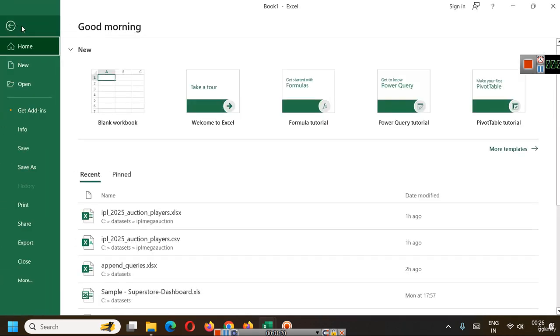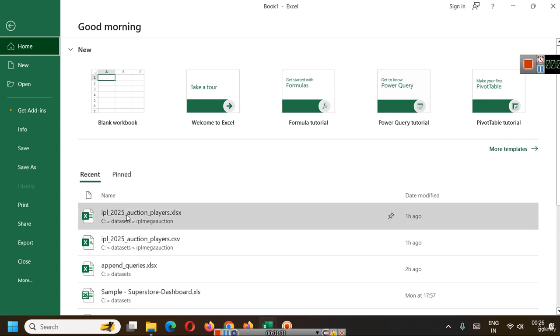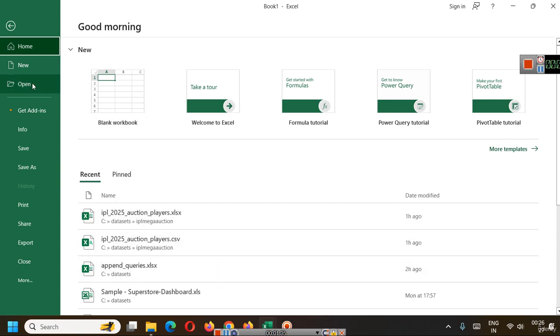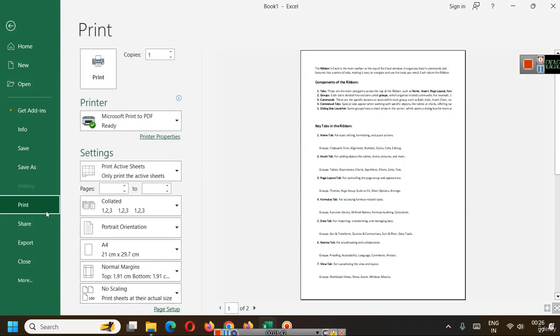Once you press this tab, you will see various options. In the File tab, from here you can create a new workbook. You can open your recently created Excel files. You can open a file that is saved on your computer. You can print your file.